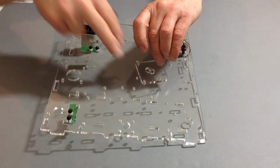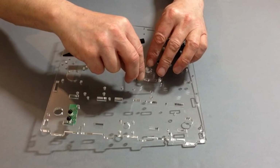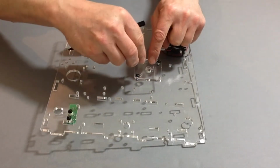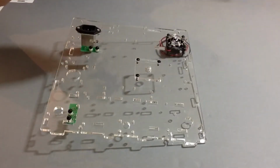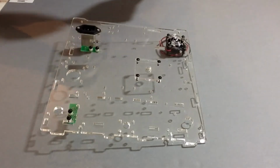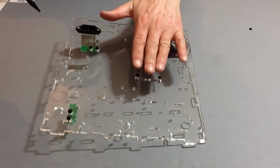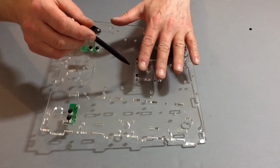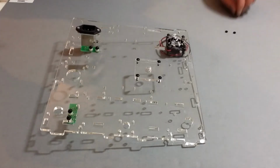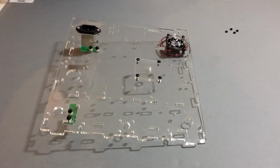of the truss screws and place 1 in each corner of the reinforcement plate. Once you've done that, gently turn the unit over and apply the 4 washers and the 4 nuts onto the truss screws and secure into position.